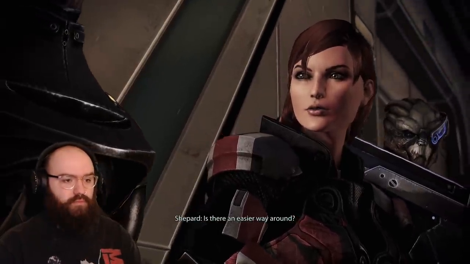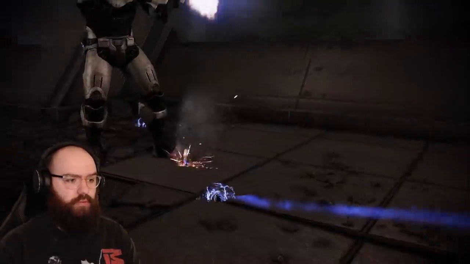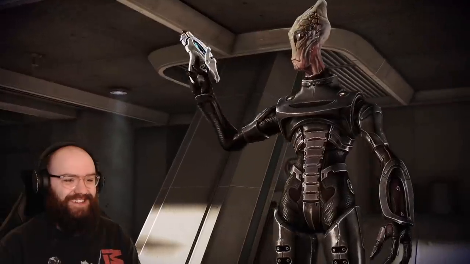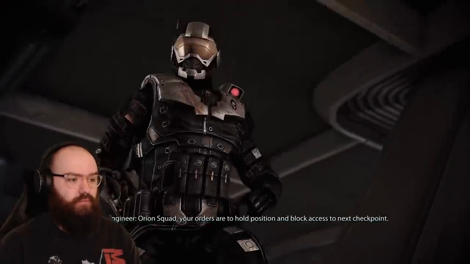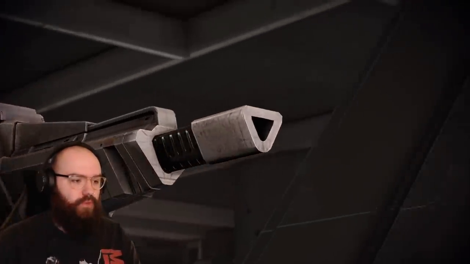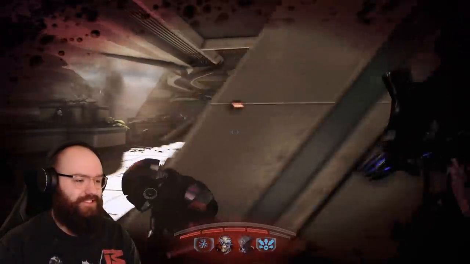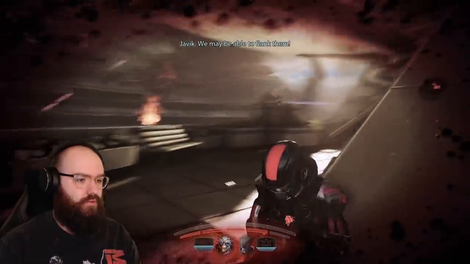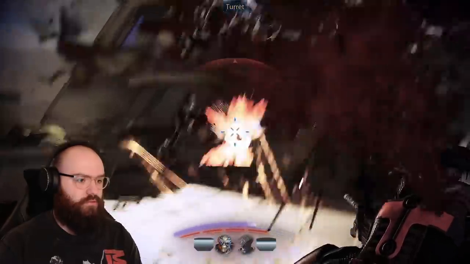Dude, let me eviscerate him. Easier way around? You could say that. No, bud, I can do it. I'm literally a vanguard. Ooh. How do I not have one of those? Don't let your guard down. I'll cover you. Stop. Never let them get the turret out. Come on. Looks like Cerberus got some. Oh, I pressed the wrong button. Shit. Make your advance. Head to head will get us ripped up, Shepard. Oh my god. Dude. Yeah, well, just give me a sec to get past the stupid turret. Yeah, I'm trying. Here we go.